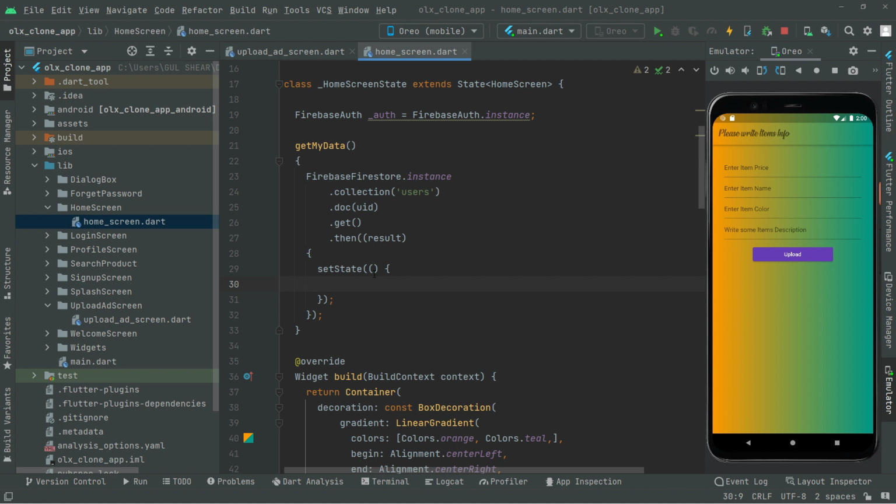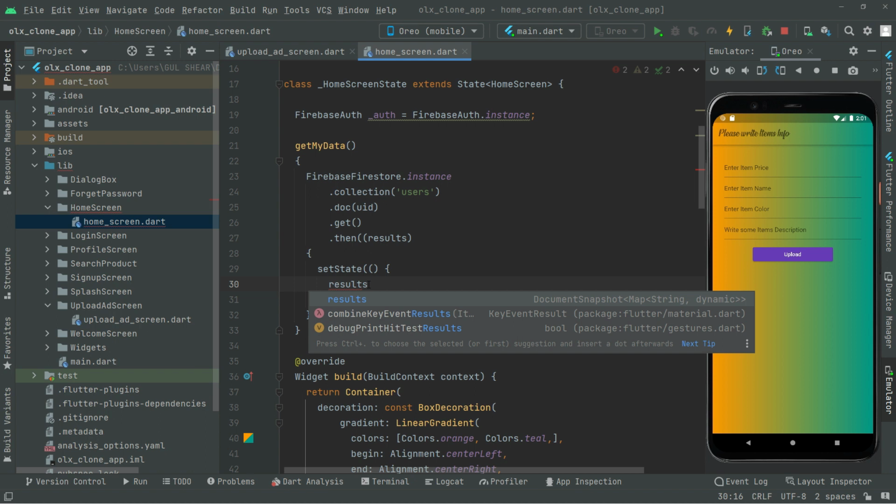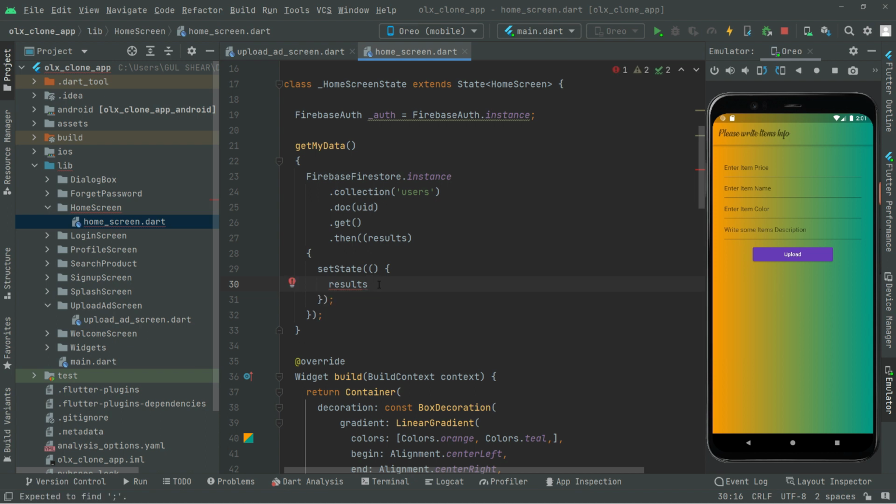Now in here we will simply get the user image and user name, as I told you already. So in here results, because we are getting twice, so in here let's provide the S, or otherwise it will work just the same. So let's go ahead, then we say dot data, okay, and let's get the user image. And guys, the key name must be similar or otherwise it will not get that.